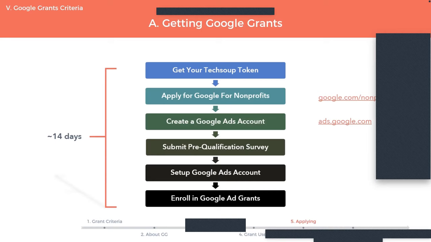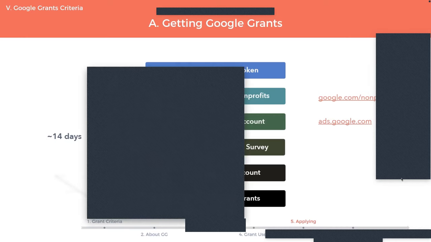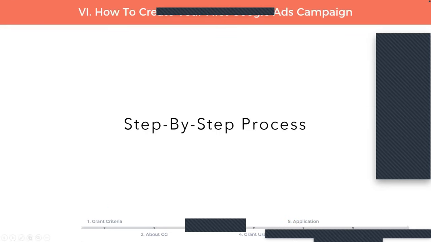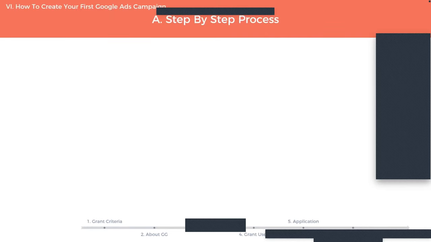If you follow that carefully, you should be okay. Now we're talking about how to create your first Google Ads campaign — I'm going to go through a step-by-step process. The first thing you need to do is really strategize. This is important because the strategy is the foundation behind everything else you're going to do with the Google Ads account. What do we mean by strategy? Understanding the ways that you want to use the grant and what benefit you want to get out of it.